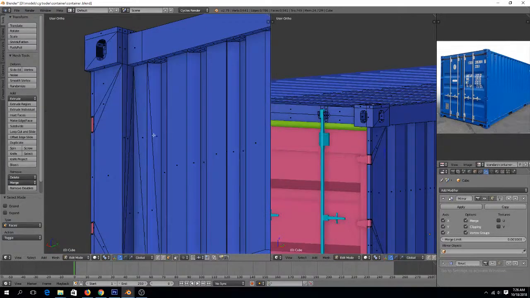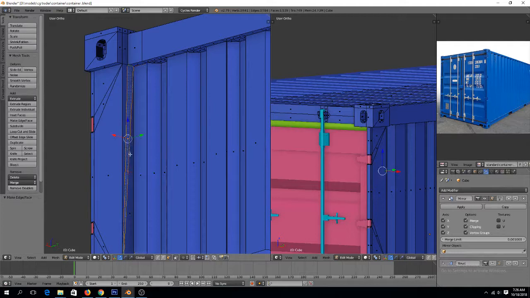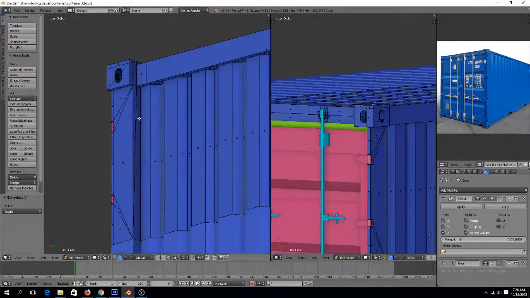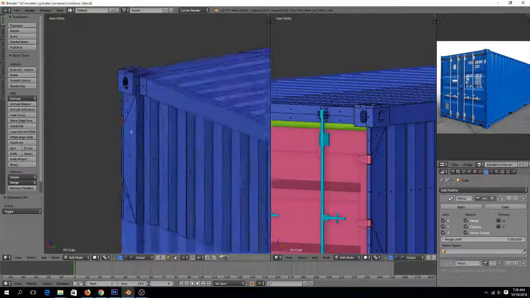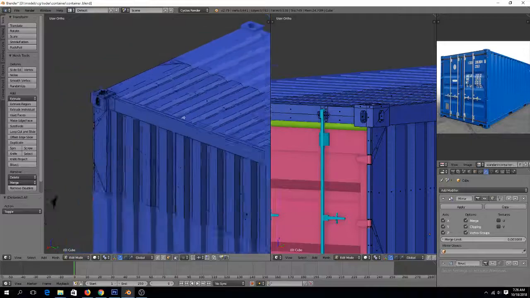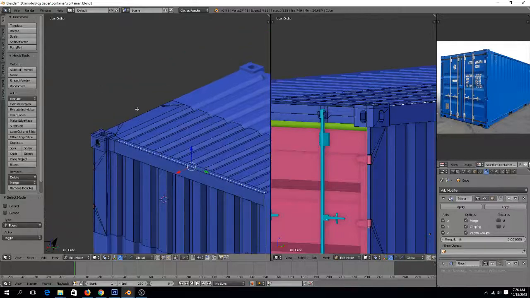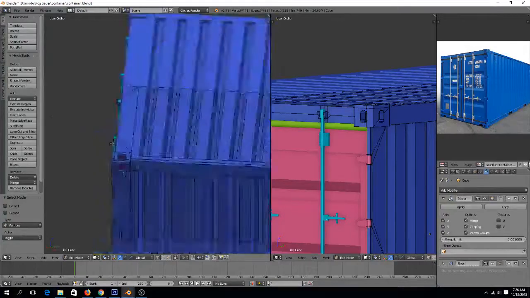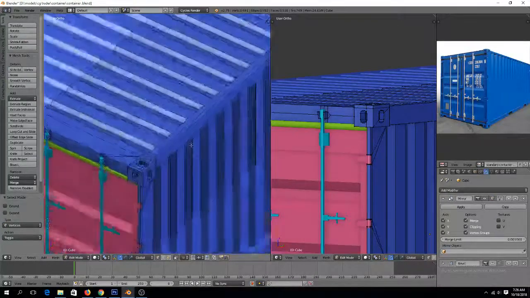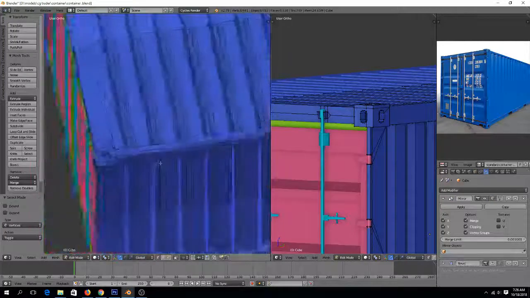Just come in, and we have that for this loop here. I think that's okay.